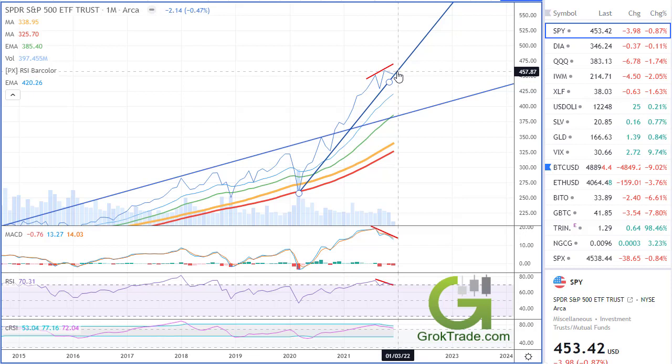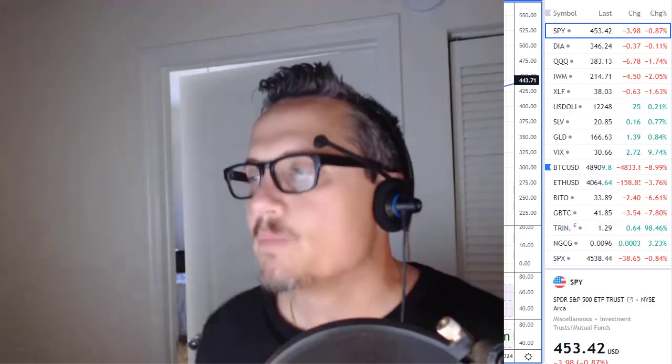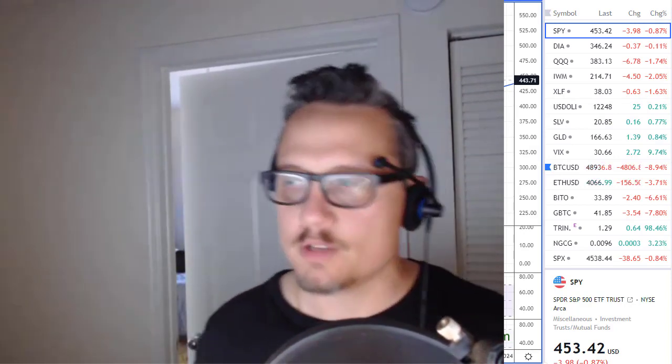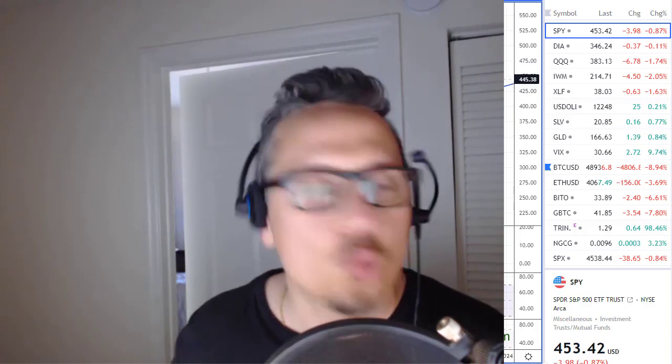We got to stay above this trend line. If we do not stay above this trend line and we close below it for the month, we're just getting started here in December. The last time we had a losing month in December was 2017. 2017 was the last time we had a losing December month, okay? So we've been seeing bullish Decembers, but normally we haven't been at these extreme peaks. So to me, we're on very thin ice. We're up here. If we break that trend line, woe to the markets.